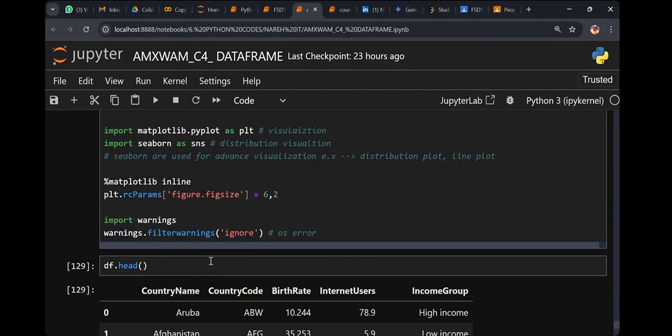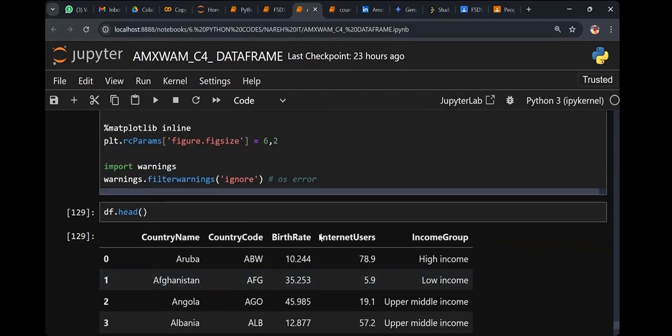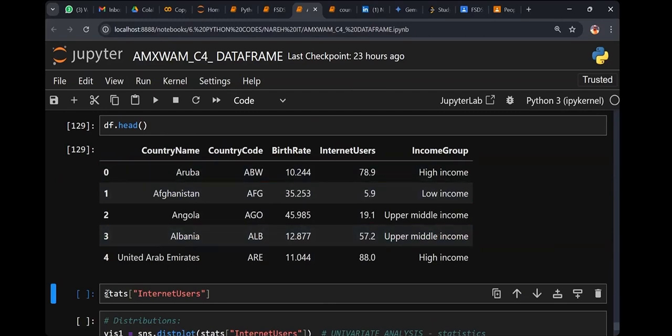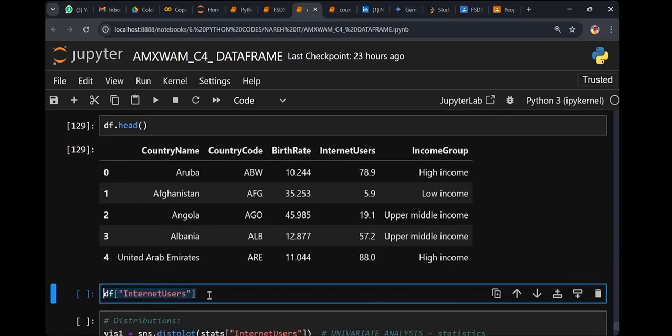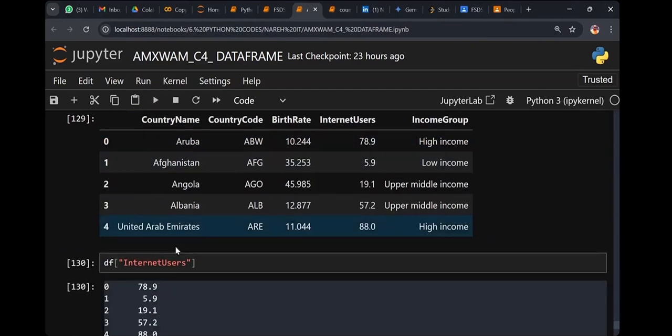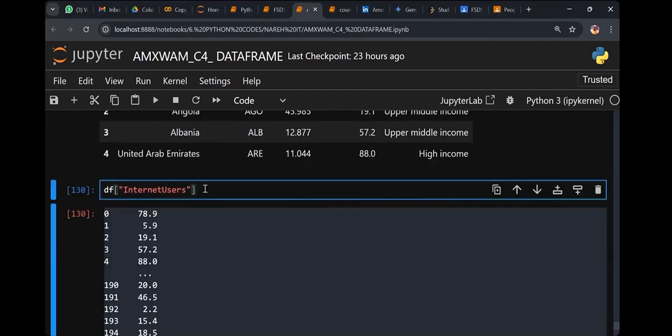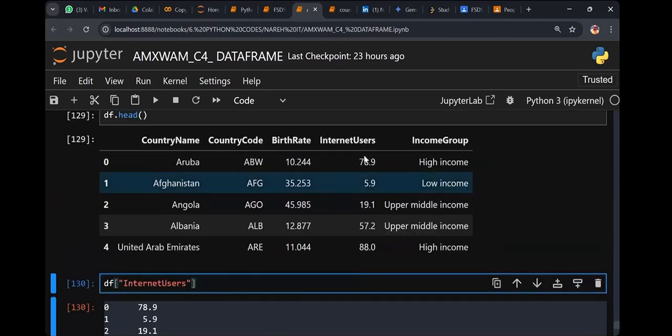Okay, everyone. Now, let me plot and see what output I get from this code. What happened, buddy? An issue? No. But can I get only one variable's information or not? Just go ahead to the internet users, right? How many variables did we get? Only one variable's info, right?